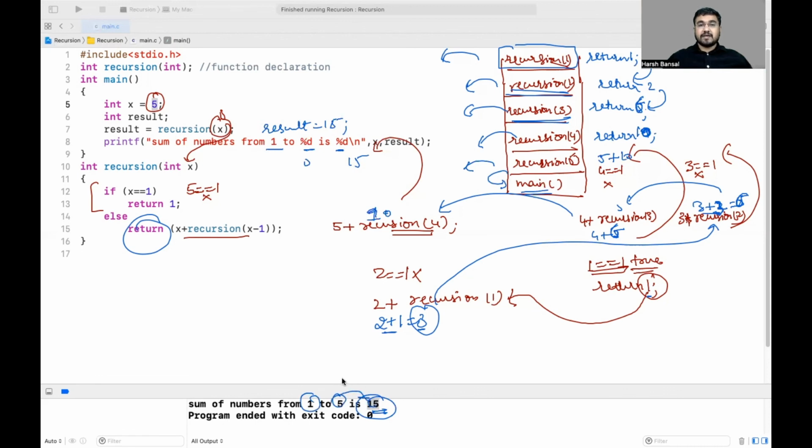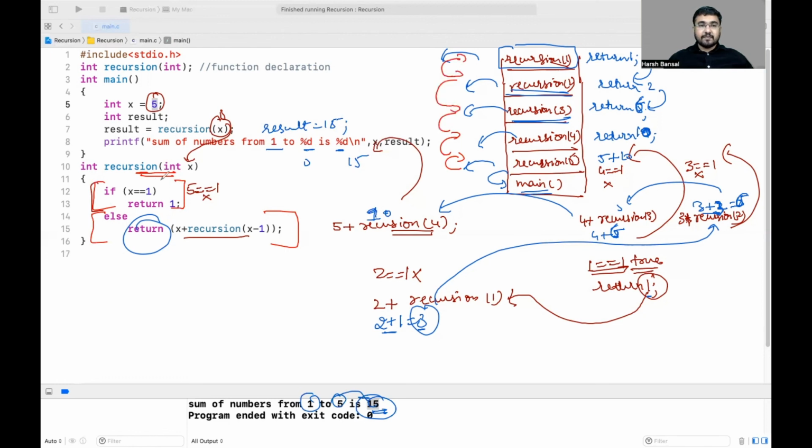I hope this clears up how the stack works, how function calling works, and how a function calls itself. So let's do one last review of what we have discussed. Here we have the function definition. This is the base condition, and this is where the function is calling itself over and over again. So that's a recursive call. Every time the call is made, it will be pushed onto the stack.